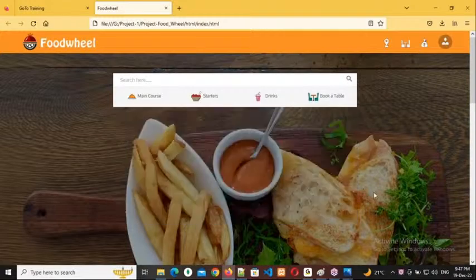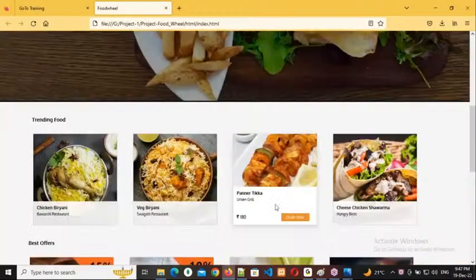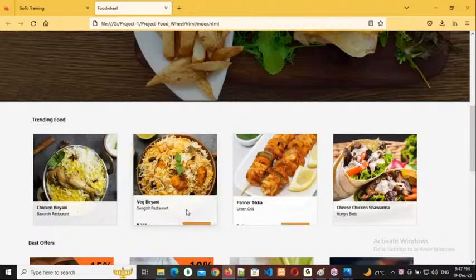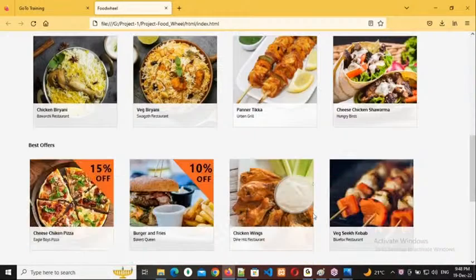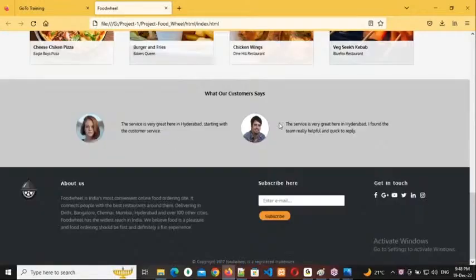And then after, he can click here. And then after, see it, whenever you hover, it is zooming. And here it is transparent, but whenever it is hovering, it is white color. And see it, whenever you hover, it is changing the color. And see it now, reviews. And then after, copyright and social media icons.